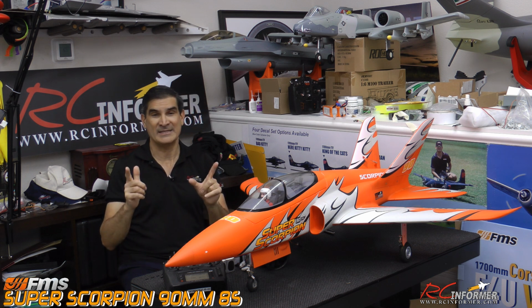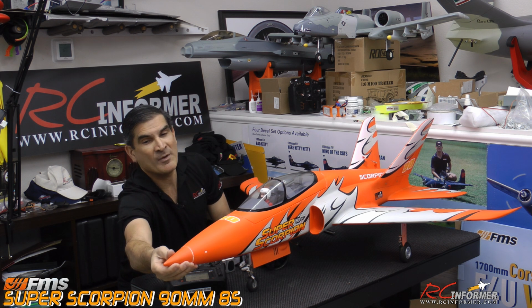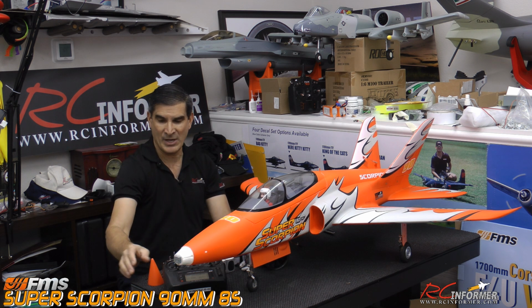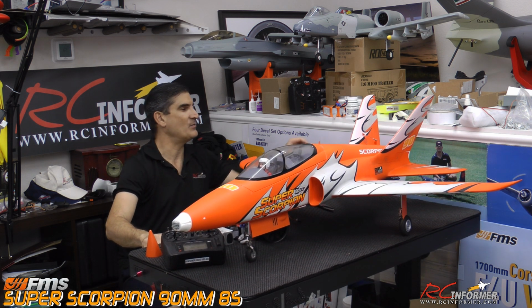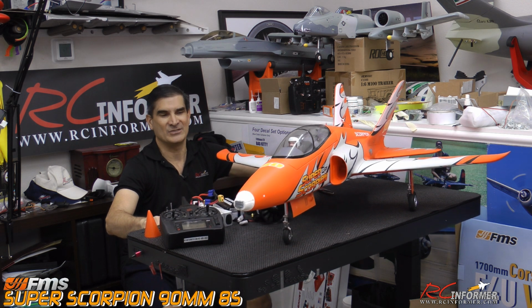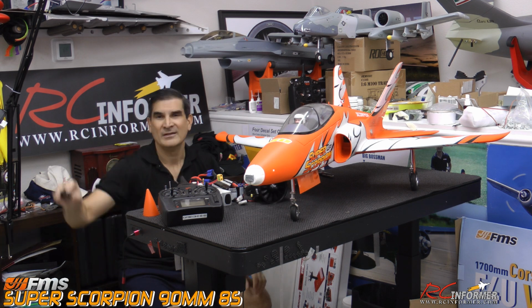So what I did to counterbalance that, and what's nice about this airplane, another awesome feature, is that from the beginning I pulled the nose cone off of this plane, and I'll go ahead and zoom this up so everybody can see what that looks like. I'll try to get a little zoom in there for everybody without dropping this off the table, but I'll go ahead and zoom right in there.